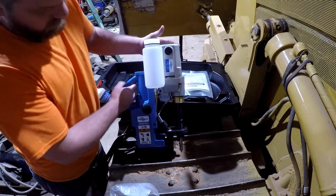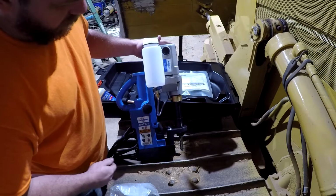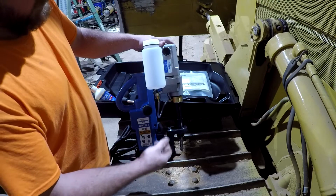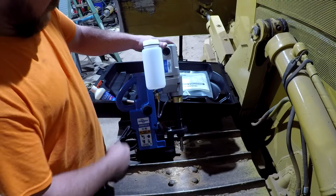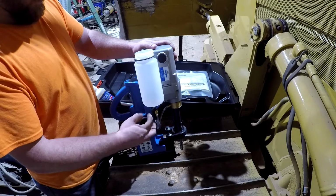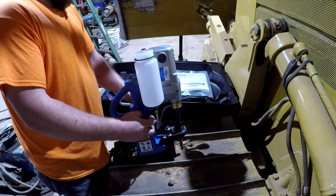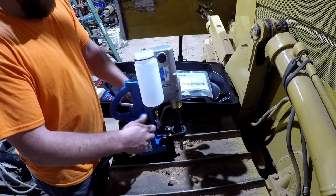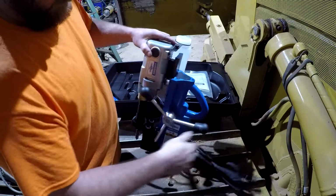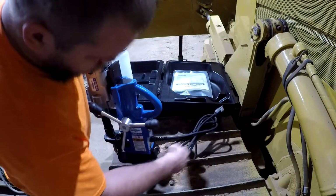It's just this little old thing here that holds it up there. And you got your valve here. You pour your coolant in it, open it up, it goes through here, and keeps your bit cooled and lubricated down there. And if you don't want to use this, like we're going to be drilling on the side, you can mix up your coolant in a squirt bottle and keep that thing lubricated as you're using the drill. Also, this handle is reversible from side to side, I believe. You can just swap sides with the whole handle there. So I think this is going to be a pretty useful tool to add to the shop here.